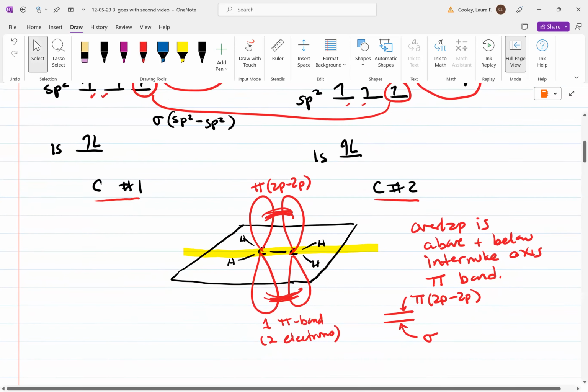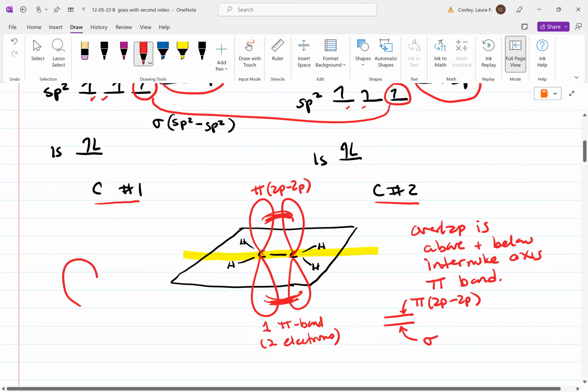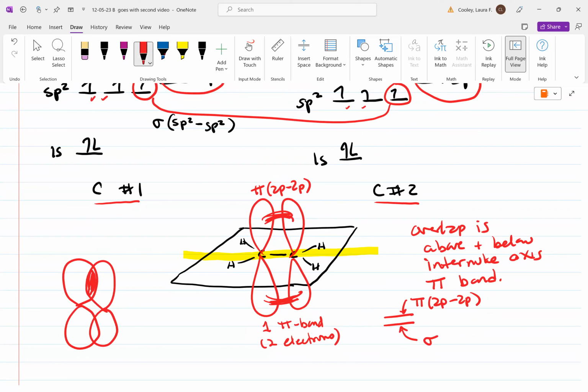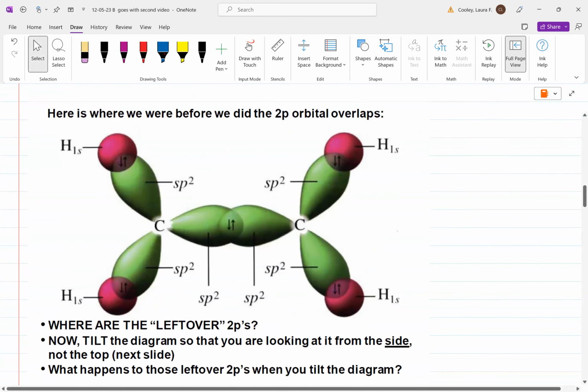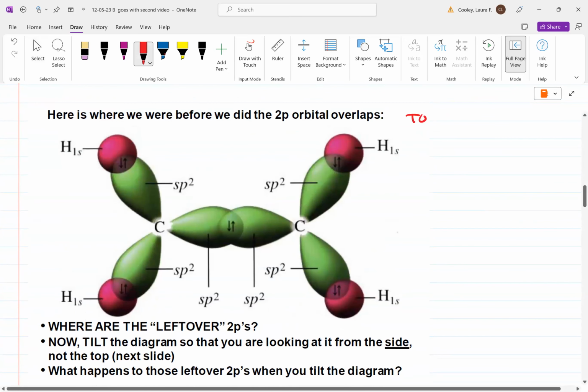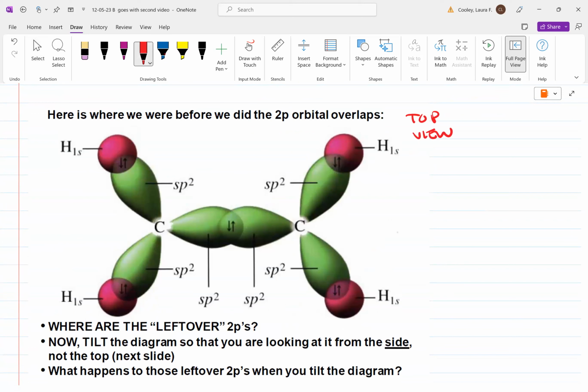Okay. A lot of times, like I said, you could draw the p orbital overlap to be like this. But when you do that, it's so close together that it's hard to draw the rest of the molecule. So we tend to draw it like what I showed here. So the whole thing all together, let me just show you the nice pictures, okay? So this is what I call a top view. If you're looking down on that plane from the top, you could see, and these are very prettified, they're much better than what I could draw.